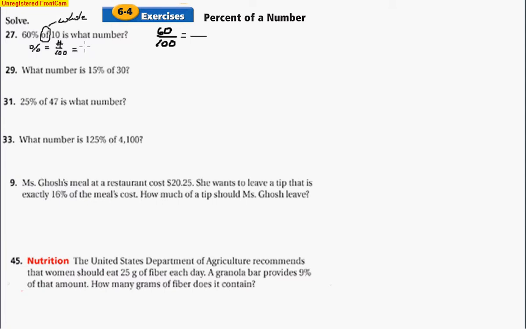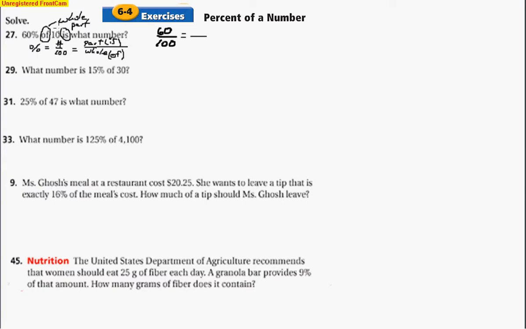There are a couple of key words that help us figure out what the part is and what the whole is. Of typically tells us what the whole is. The word "is" typically tells us the part. So a quick saying is: is over of equals the percent over 100. I wrote that little phrase out for you here. The part represents the "is," and the whole represents the "of," and it equals a number over 100, or the percent over 100.